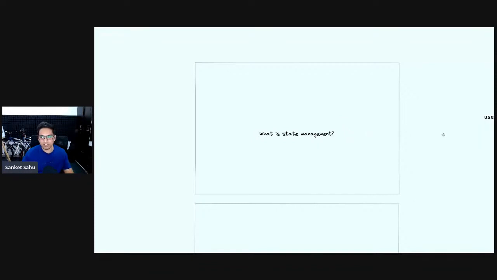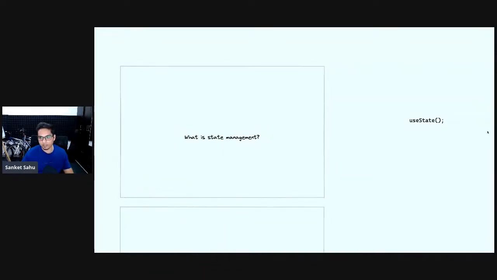In the context of React, it would be useState. Context, yeah, metaphor. So in the context of React, it can also be context. So your state can be driven: the local state of the component is driven by useState. And if you want something like a global thing, you would probably use something like React's context.